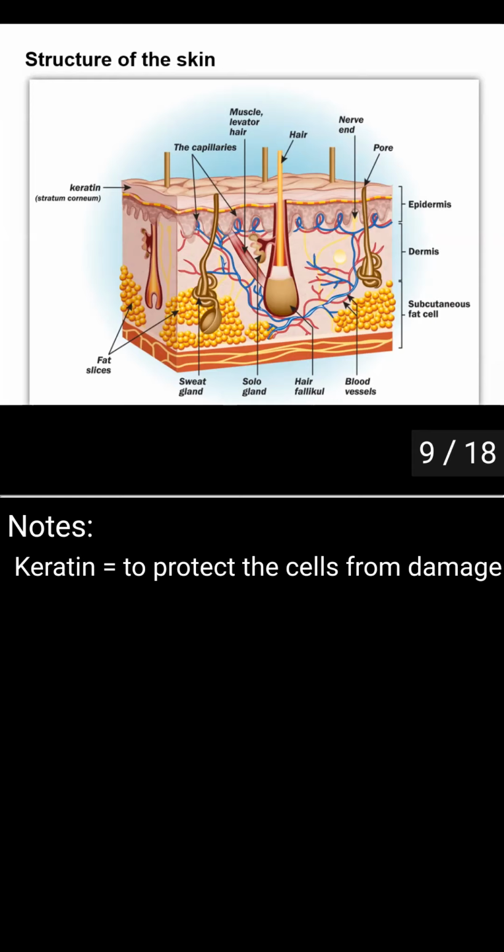In the dermis section, you've got the levator muscle for the hair that will allow the hair follicle to contract and stand up. And you've got the secretion where the sebaceous glands are, which will secrete oils onto the skin, and also help to secrete sweat that allows for cooling and convection as well.